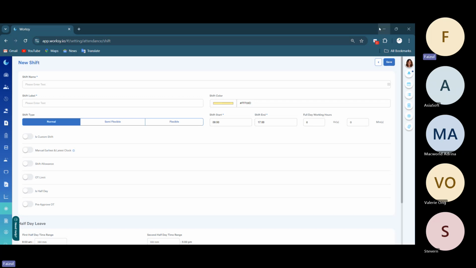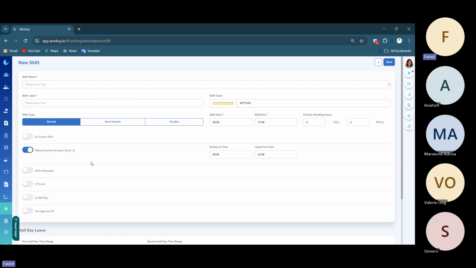Okay, so next is the custom shift. If yes, you can enable it. Next is manual earliest and latest clock. Most usually, if you have operators or production workers, for example a shift from 7 p.m. until 7 a.m., so total 12 hours, you can set the earliest they can clock in and the latest they can clock out.